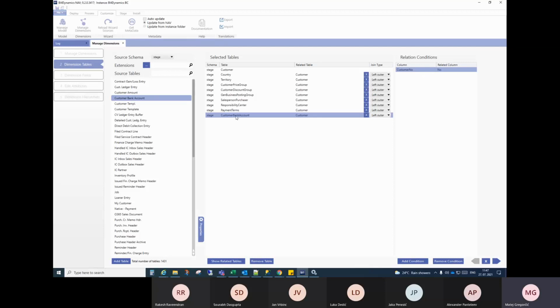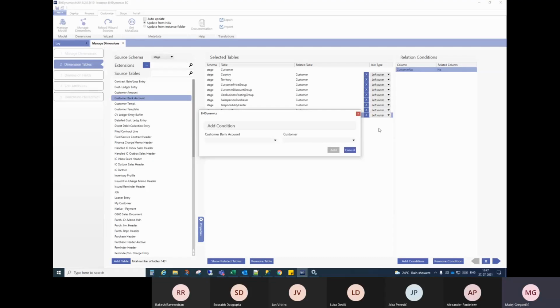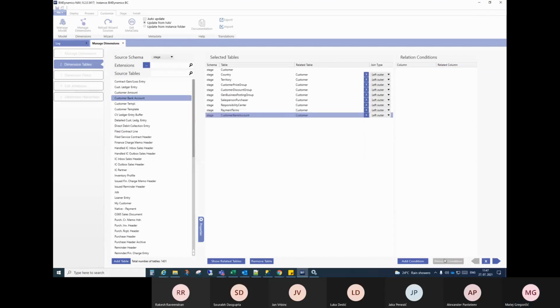Now, if this wasn't true, if we didn't have that information in metadata, we can always come here and add a condition. Let's say this wouldn't be here. Okay, we'll just bring in customer bank account here.